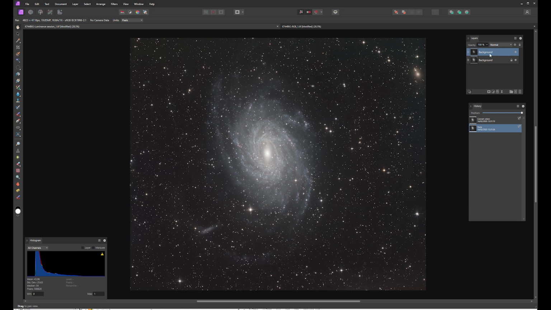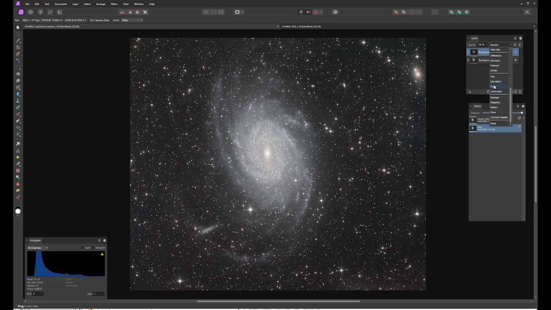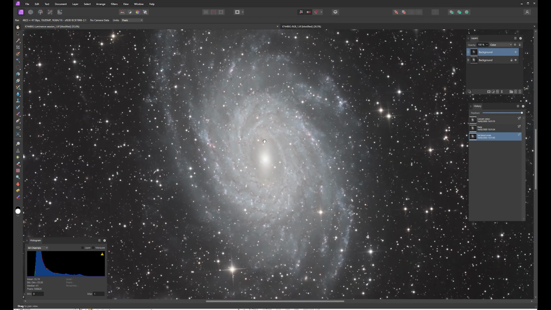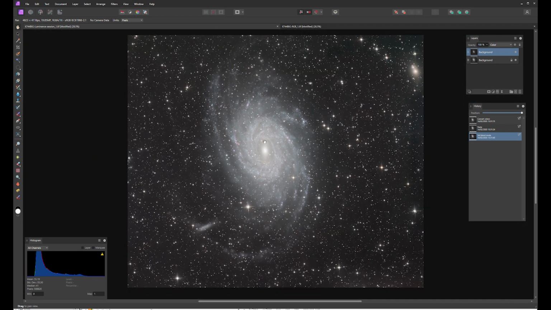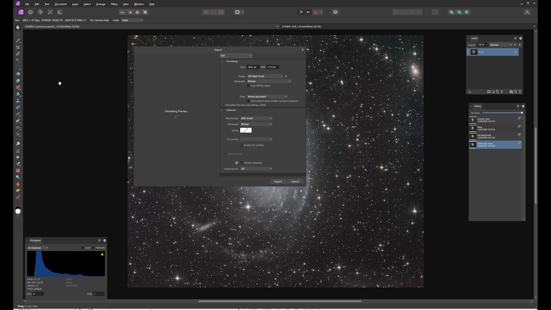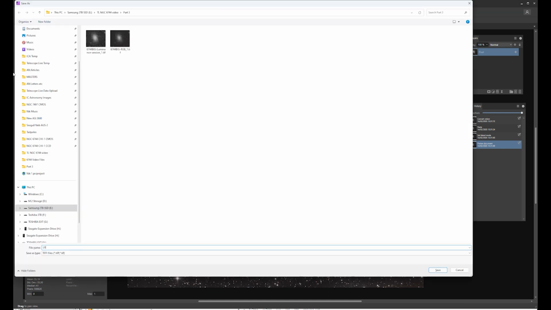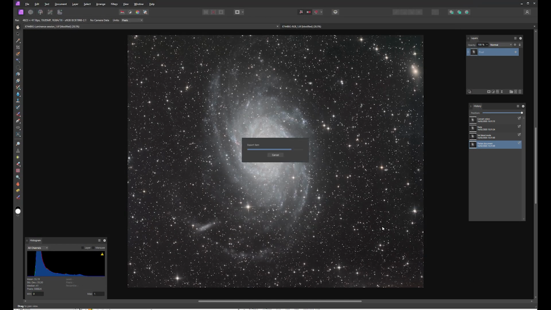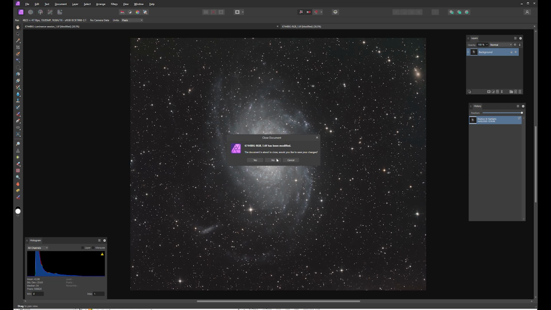From the Layers menu, select the top RGB image and choose Colour from the blending list. Doing this combined the two files into an LRGB image. I'll now flatten the image down to a single layer and export it as lrgb.tiff. Note that the colours are a bit muted at this stage, but we'll correct that later. We can close down the original two files now.